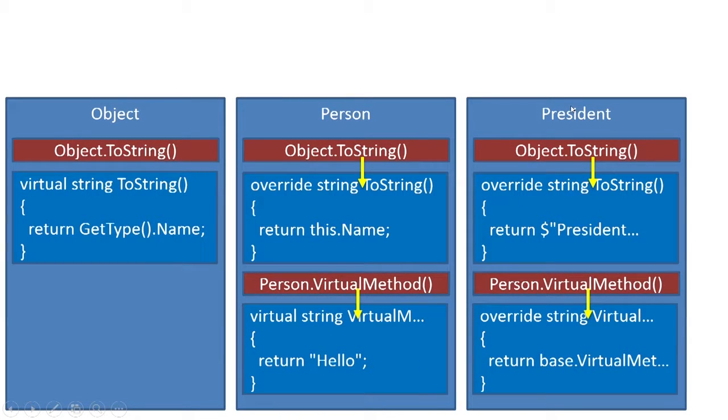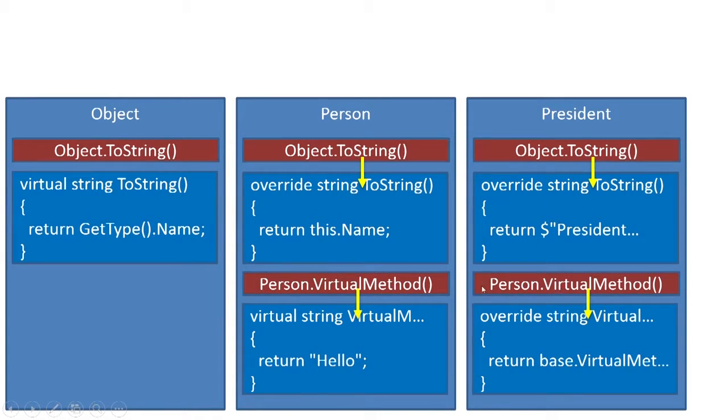Then our president object says, if I'm going to inherit the slot from my base type, right? So person has this slot, so president gets this slot too. But there's an override, and so it says, but at runtime, I would like the contents of this slot to be this method. And the same for the virtual method.